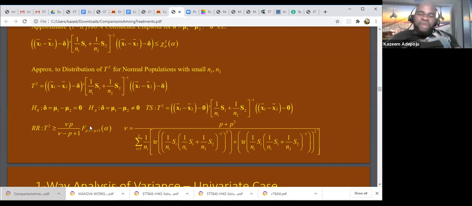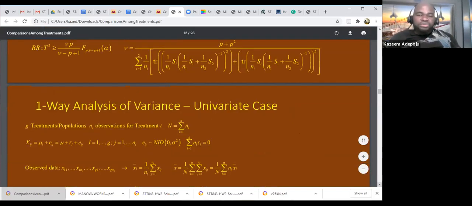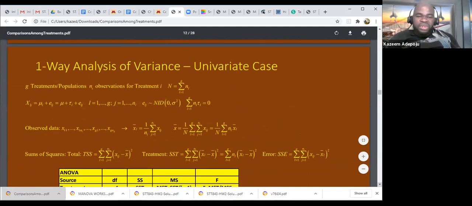So never worry, I'm still going to walk you through. What I'm trying to show you right now is the right formula, the formula we're going to use. Of course, in the exam, I'm going to allow you to write. You're going to have access to all your formulas. But you should be able to figure out the right formula that you're going to use. But I'm trying to point that out to you right now.